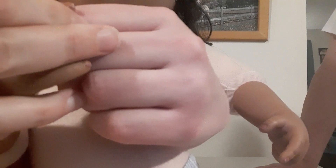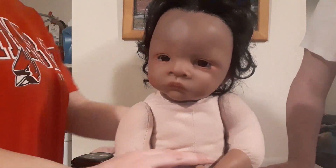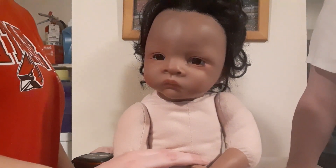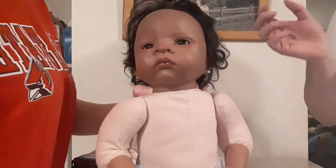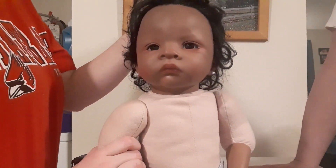I do vaguely remember the seller telling me about her hand — the vinyl is coming off just a tiny bit where it was nicked, but it's okay, it's not the end of the world. This is little Jasmine Goes to Grandma's. I don't know if I'll rename her — I don't think we have a Jasmine in our house yet. If you want her you'll have to find her on Mercari, eBay, or Facebook Marketplace because I believe she's recently retired. I also recently found the tiny miracle Jasmine, a 10-inch version on Mercari that I'm debating getting. We also want to get the one-and-a-half-year-old Jasmine, but that might be hard to find.